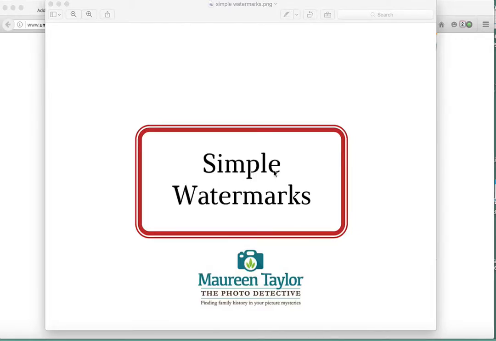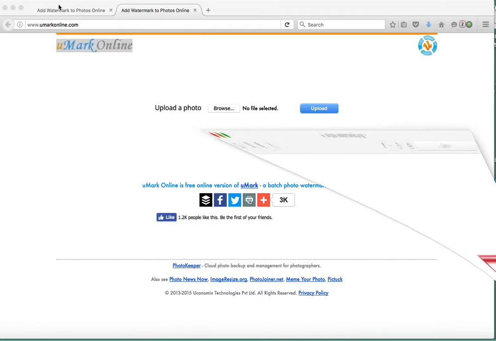This afternoon, I'd like to show you a simple way to watermark your images before you post them online. That way, whenever someone sees one of your family photographs, depending on where you've posted it, they'll know that this came from your collection. Think of it as a citing your sources type of precaution. And here's how it goes. Really, really simple. You won't believe how easy it is.